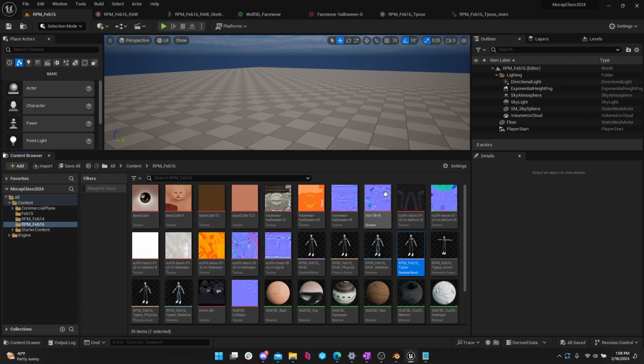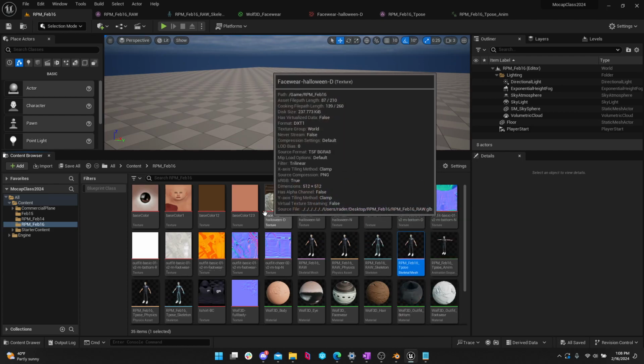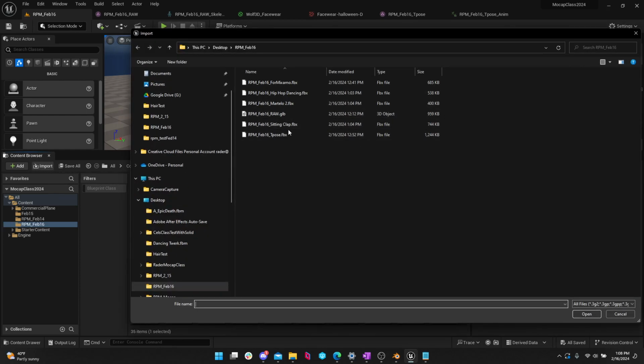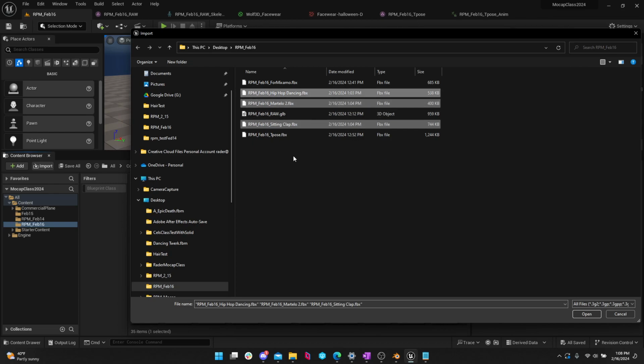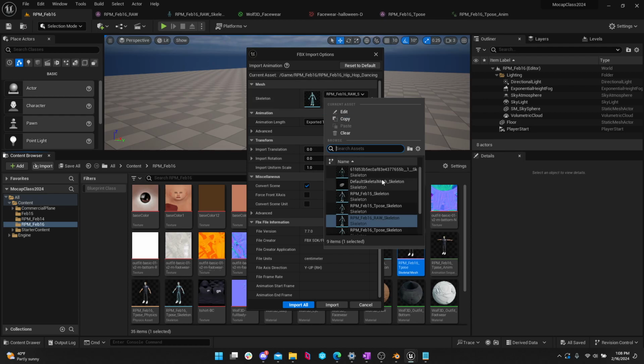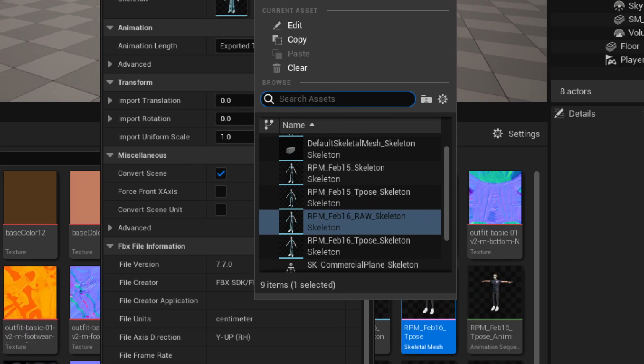Okay, so I have my character imported, but now I want to import animations. So I go to import, and I have 3 different animations here. I'm just going to control select them so I can import them all at the same time. Go to open, and this is very important right here. You want to select the correct skeleton.